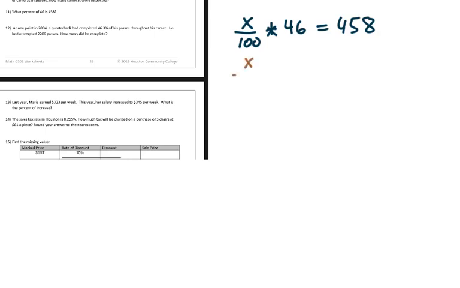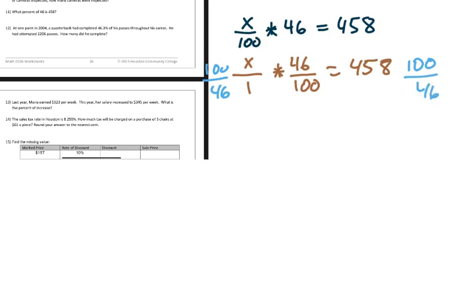Just like on the previous problem, I'm going to rewrite this as 46 over 100 just to pair numbers together. I really want that to be a 6 instead of an 8 apparently. And then we're going to multiply by the reciprocal. Now here, the numbers are not pretty, so we're actually going to have to divide. We're going to have to play with 458 and 46. So you could actually straightforward divide that. Actually, let's just do that. Why? Because we're multiplying by 100, and that'll clean up the number pretty easily.